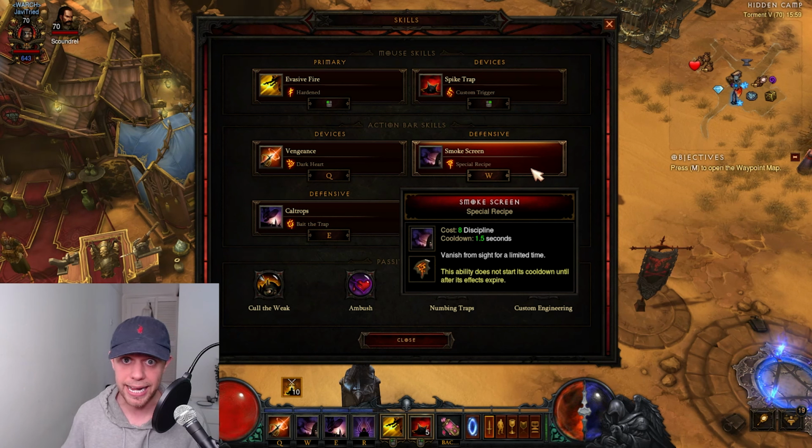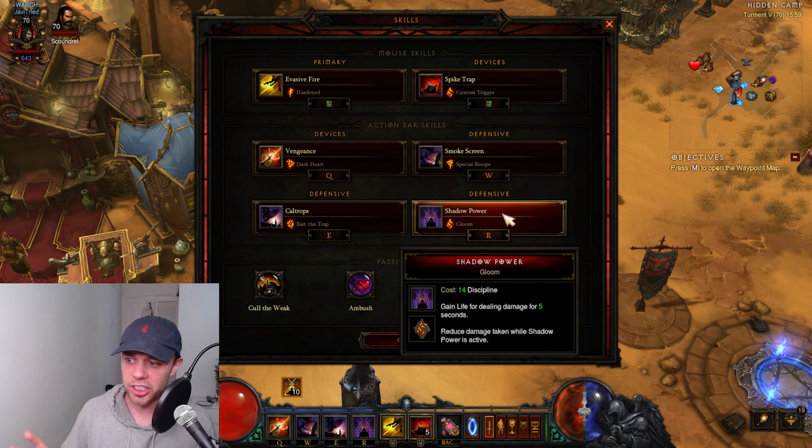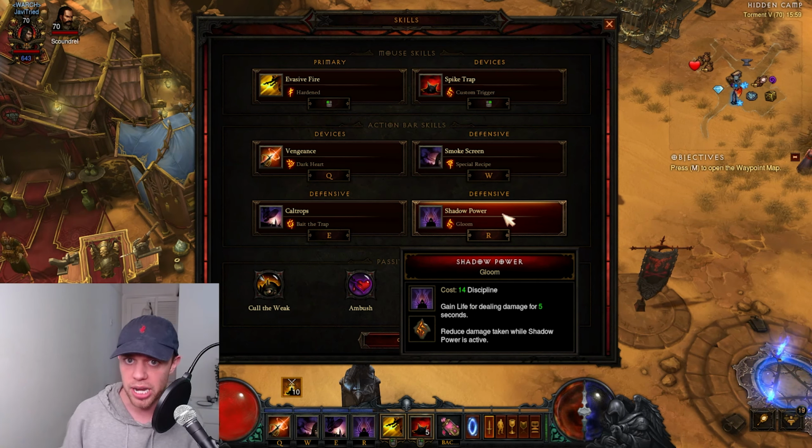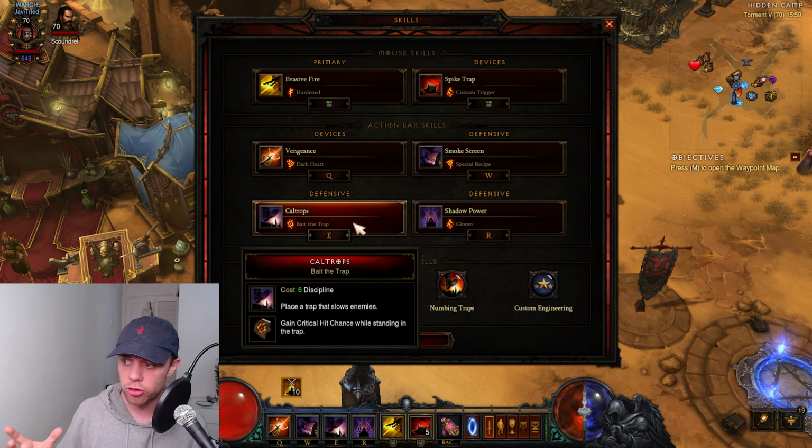Smokescreen is fantastic for getting out of a dodgy situation. Shadow Power with Gloom, reducing damage taken while Shadow Power is active, and you gain life, basically leech, when you deal damage when this is up. And of course, Caltrops, placing a trap that slows enemies, gaining critical hit chance when standing in the trap.